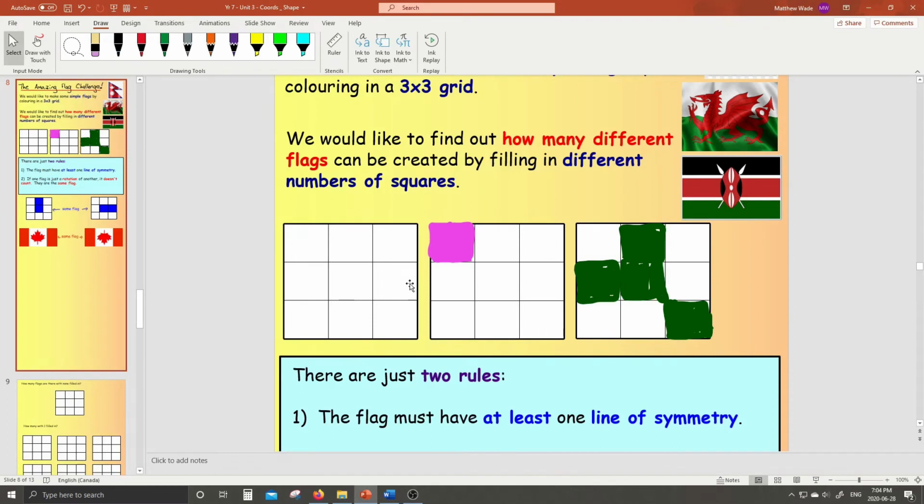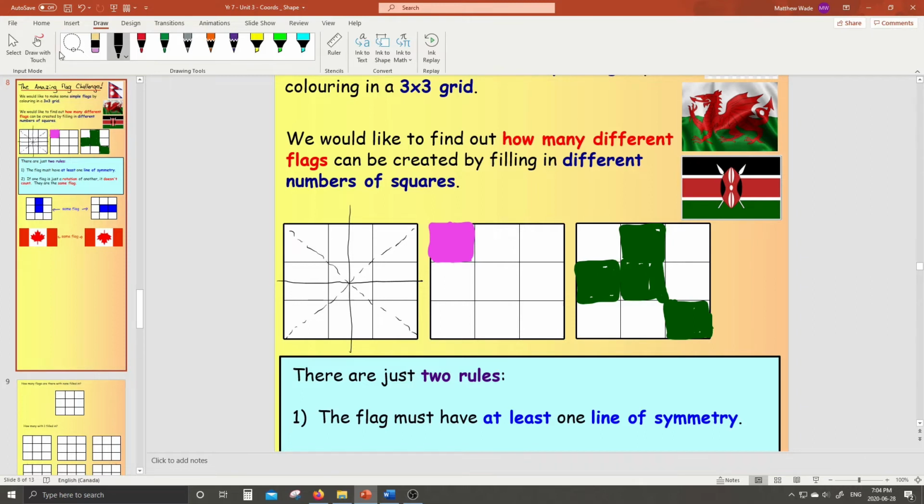But here's what I mean. Since it's a square, there's only a few lines of symmetry you need to worry about. So the flag has to be symmetric this way, so that would be up and down, so vertical line. They can be symmetric this way, horizontal line, but specifically because it's a square, you do have the 2 diagonals to consider as well, okay? So there we go. Those are your potential lines of symmetry that the flags match with.